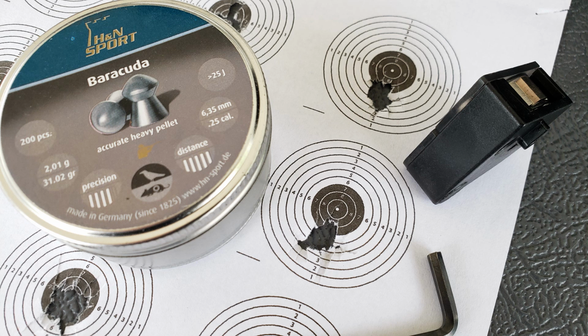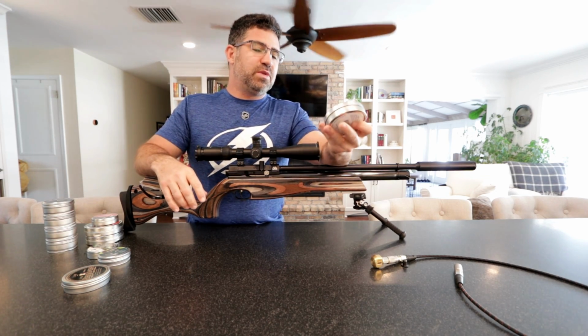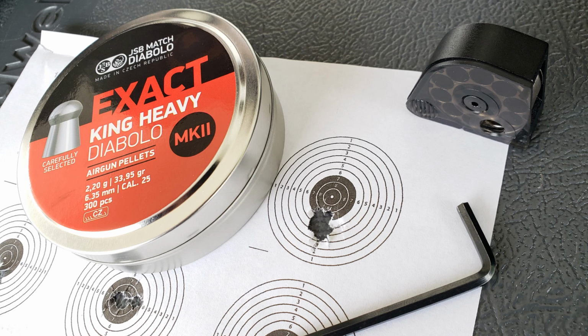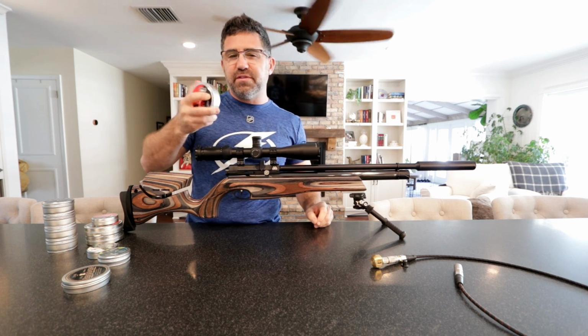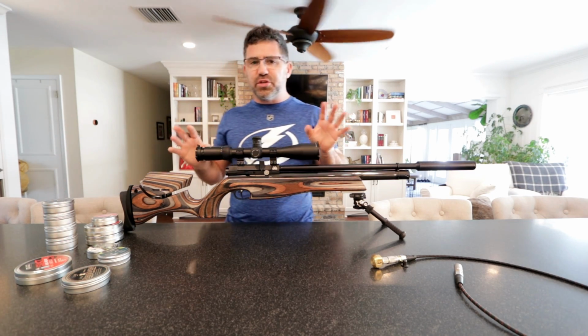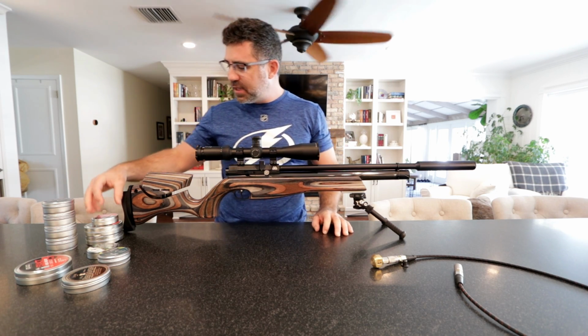Now some things that really surprised me is how well it did with the Benjamin domes, which is a nice thing because this is a value-priced ammunition. Absolutely love those. It surprised me how well it did with the 34 grain Kings. This is quite a bit heavier pellet than the 25 grain that the barrel has been designed around. So you're going to get upwards of 43 foot-pounds-ish with that. It's basically a 42 foot-pound gun with the 25 grain pellet.